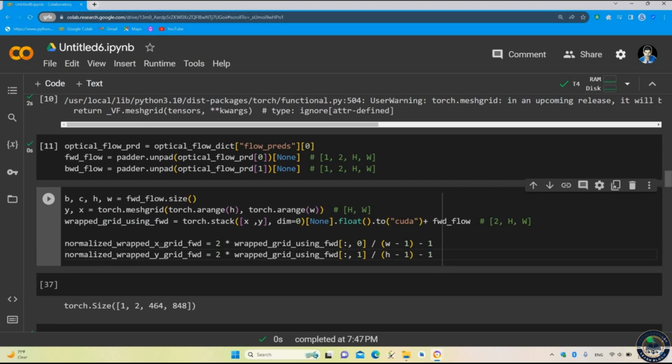Now we will do normalization for these new locations in our warped grid using FWD.